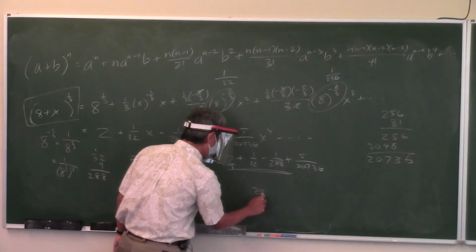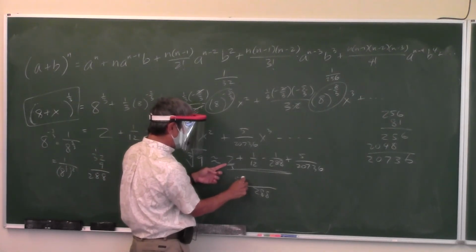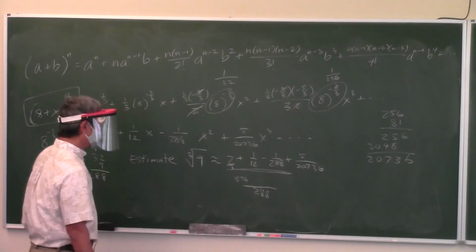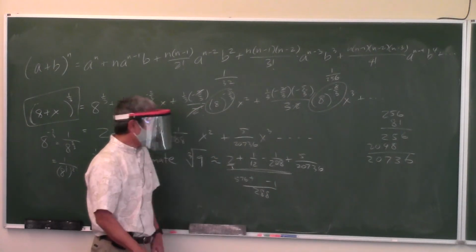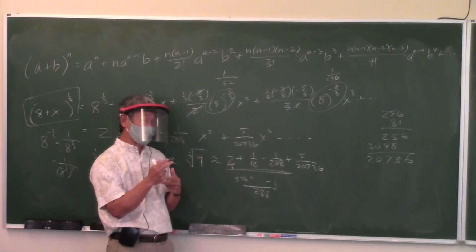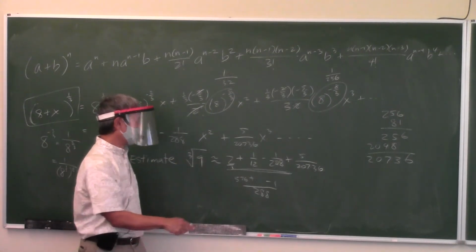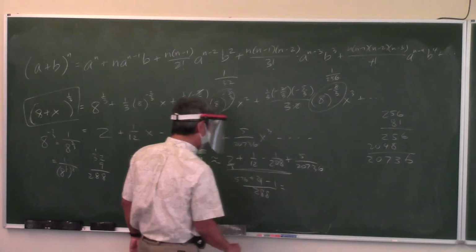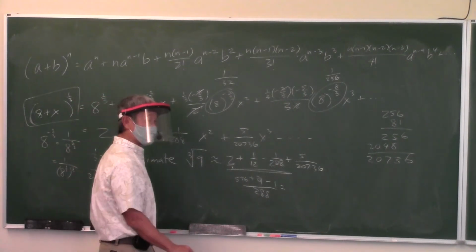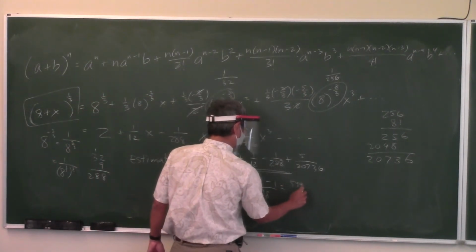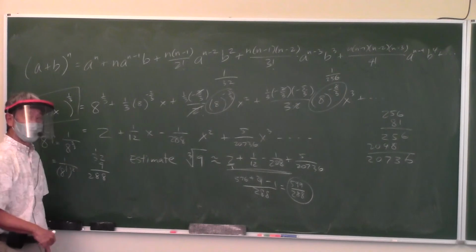Okay, thank you. Okay, so what goes in the top? I'll do the first one. 576, is that right? Yep. Okay, plus, and I'll even do the last one, minus 1. I'll give you a hint. 12 times 12 is 144, which is half of that. Okay, see, you guys got it. So this simplifies to, what's 576 plus 24? That's 600. 600 minus 1? 599 over 288. This would be a pretty good approximation for the cube root of 9.